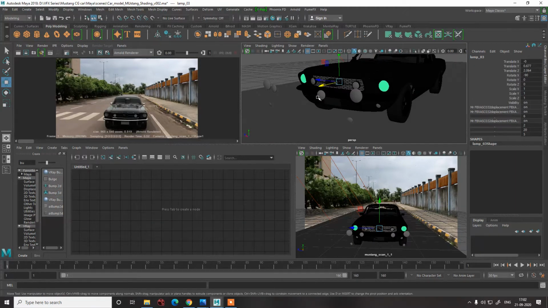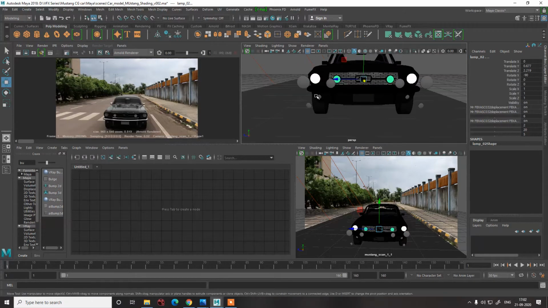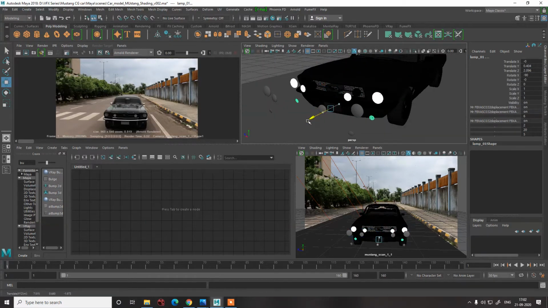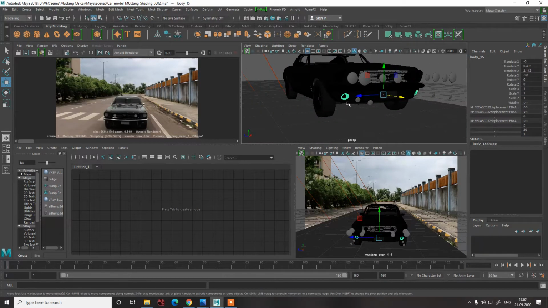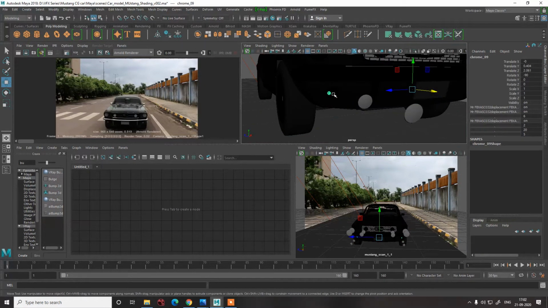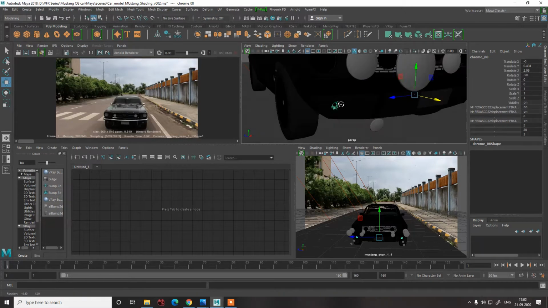Now we select the other part and take those things out as well. You see, inside there is a chrome, I think. Okay, there is a chrome layer, which is this.